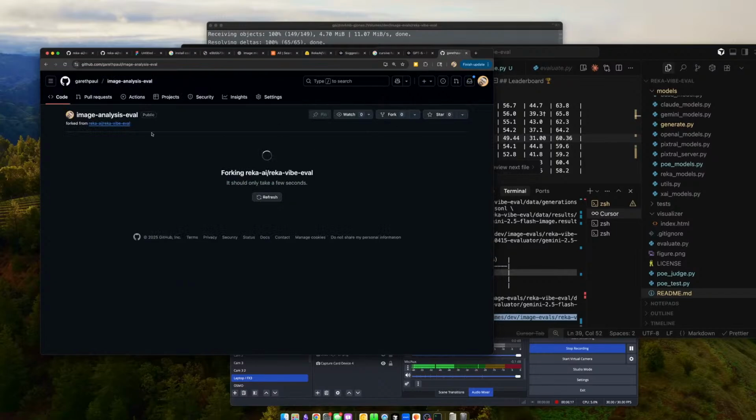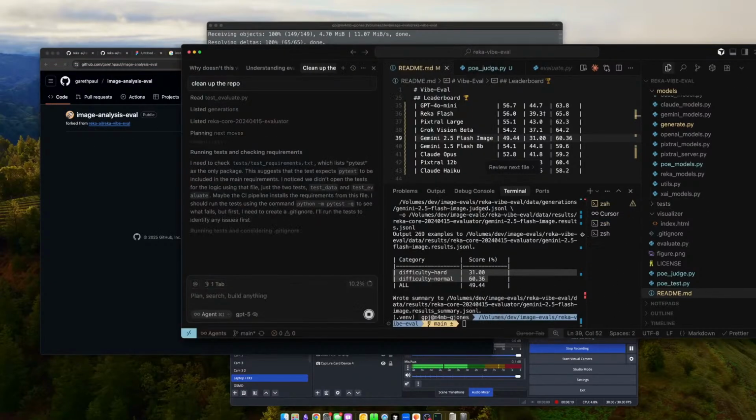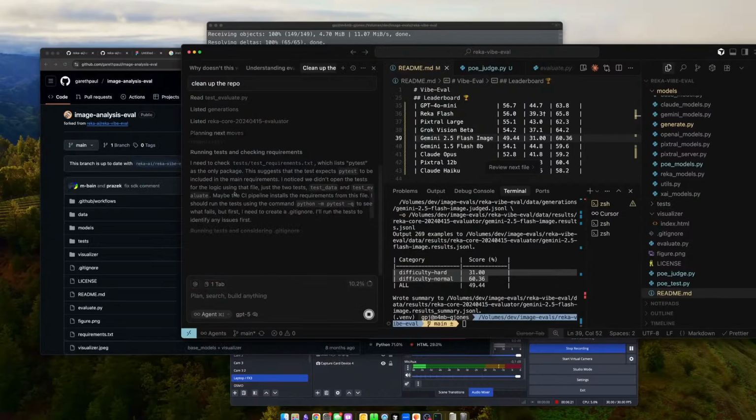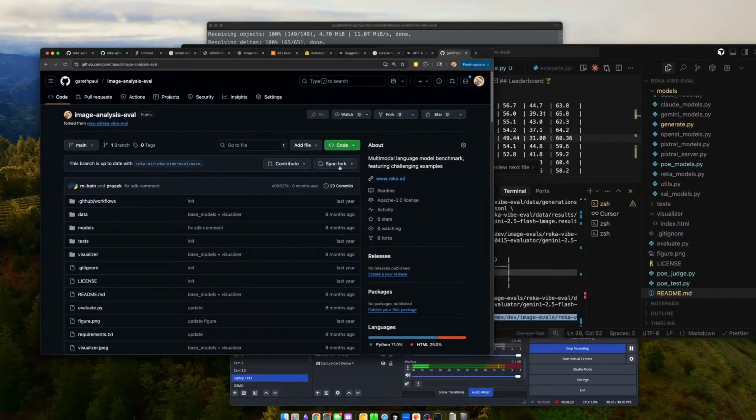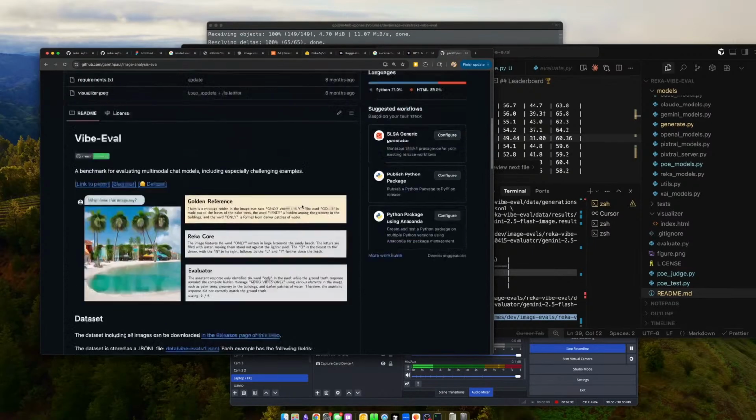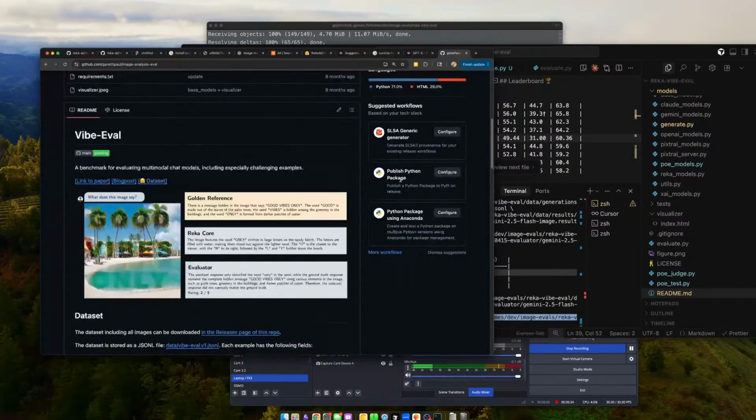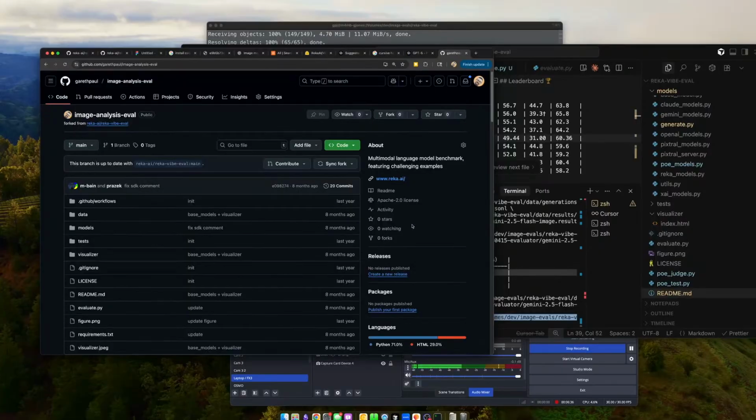So this is going to load, and then we'll change. Suggested workflows.